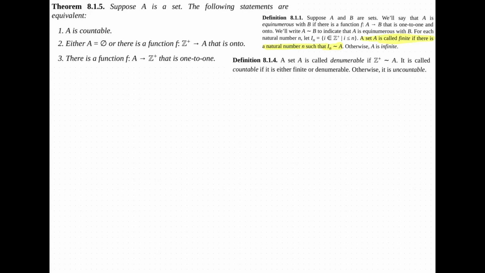For today's lesson, we are going to continue our coverage of 8.1. So in our last lesson, we introduced the notion of what it meant to be equinumerous. Two sets are equinumerous if and only if there is a bijection between the two sets. We also introduced the notion of countable. A set is countable if it is finite or if it is equinumerous to the positive integers. But along the way, we also saw that the positive integers is equinumerous to the integers themselves. So another way of saying that a set is countable is to say that it is equinumerous to the integers.